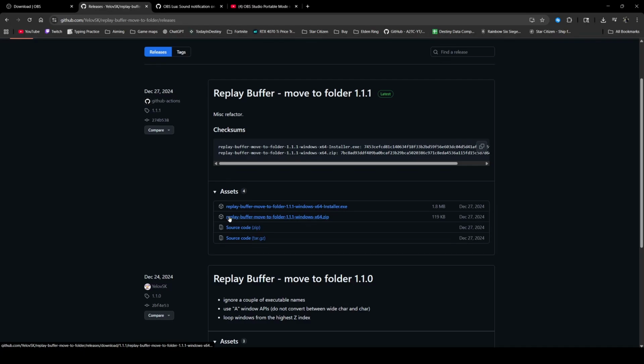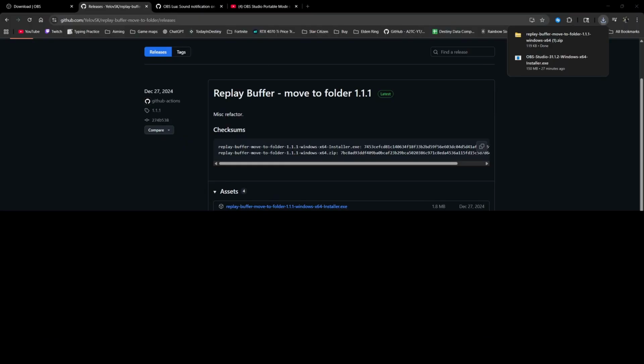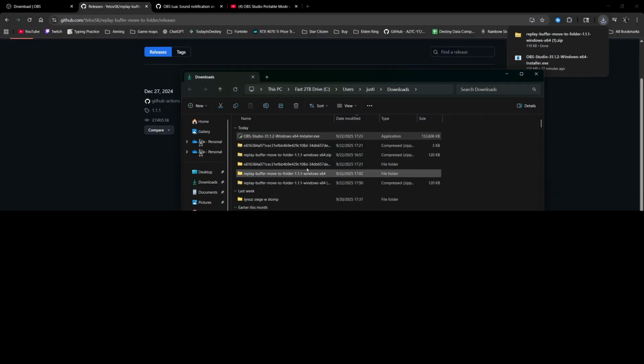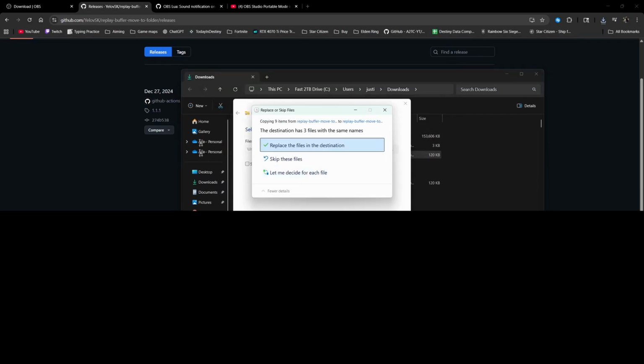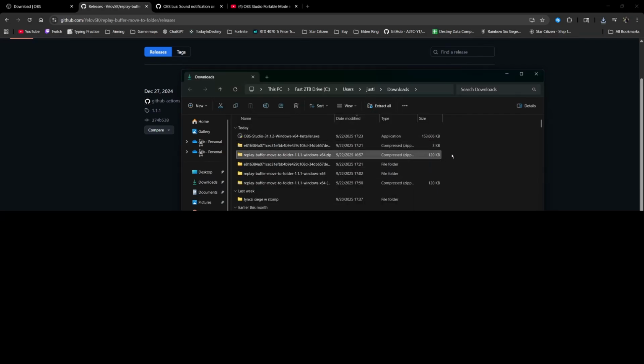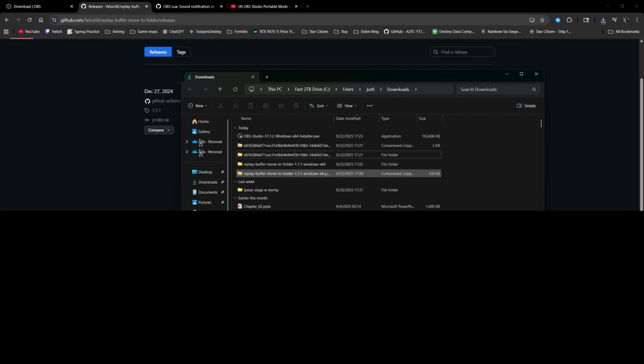right here, and you would just download it right here. You just click this download. It'll go into your downloads. I've already downloaded it and I've moved everything perfectly, at least I think, hopefully. So you would just get this, extract all. I've already extracted this, so I'm just going to delete that and show you what that looks like.